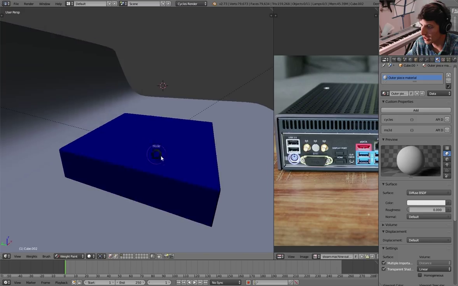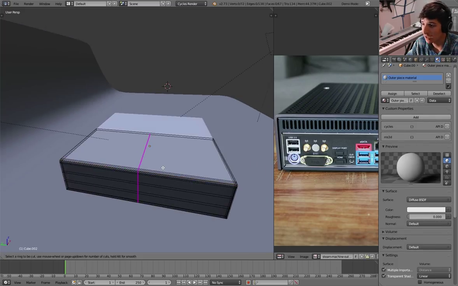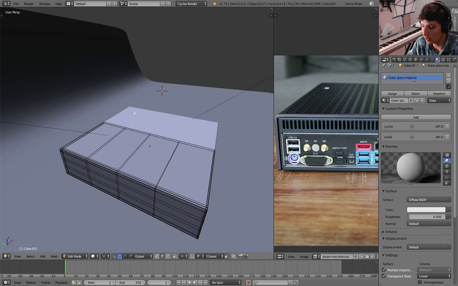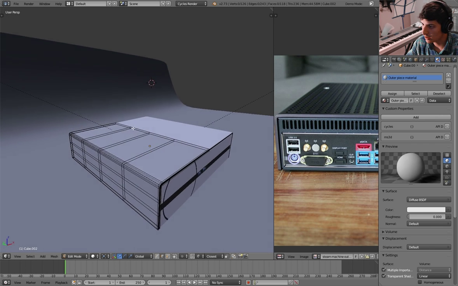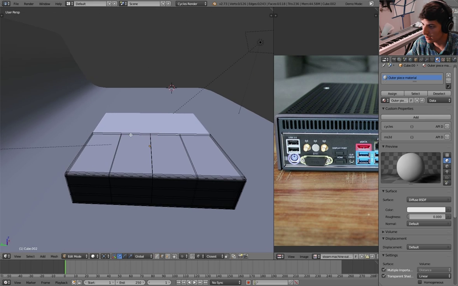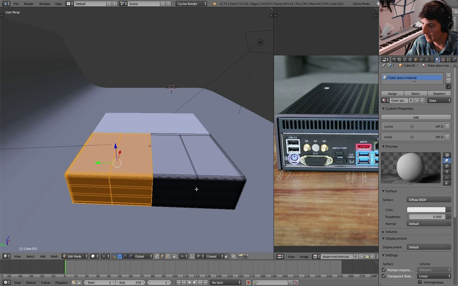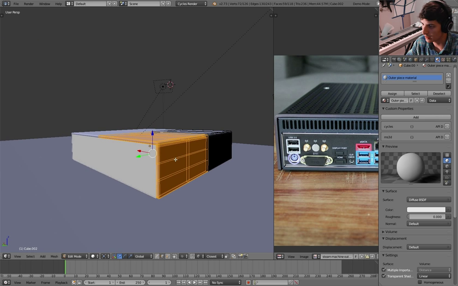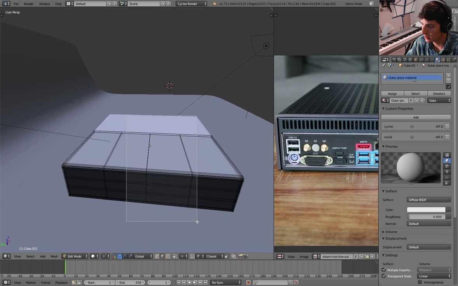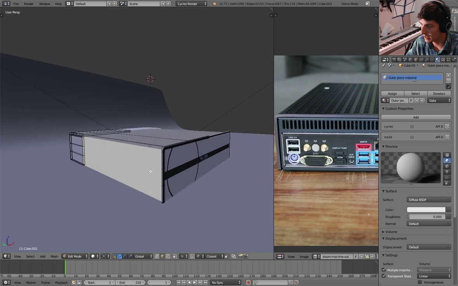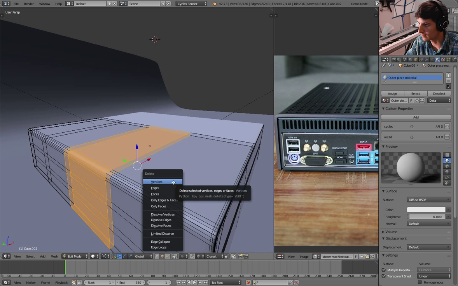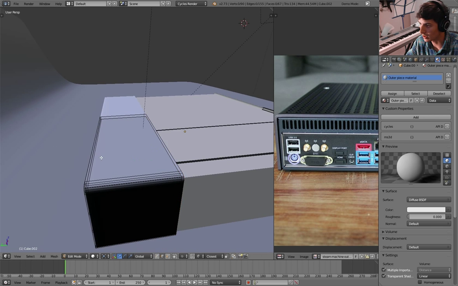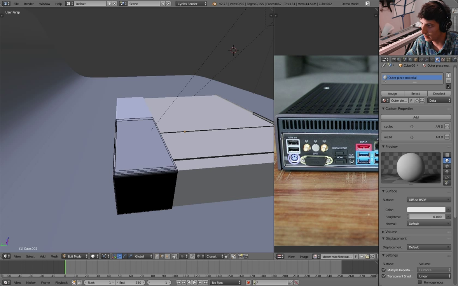Okay, so let's go ahead and add some edge loops in here. Let's add in three edge loops. Just press escape or right click to let go and not move them. So let's go ahead and delete these vertices here, because we might want to start from the other side instead. What we're going to have to do is duplicate pieces until we match up to this side right there. So let's delete these vertices, and we'll continue with this piece right here. So let's move that over.